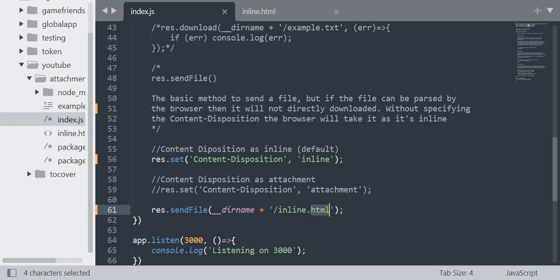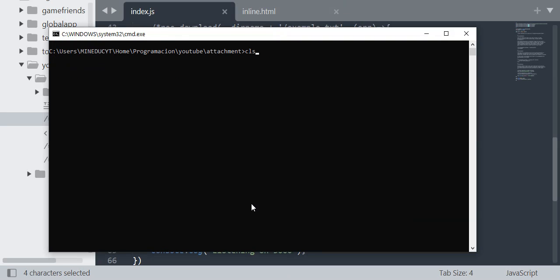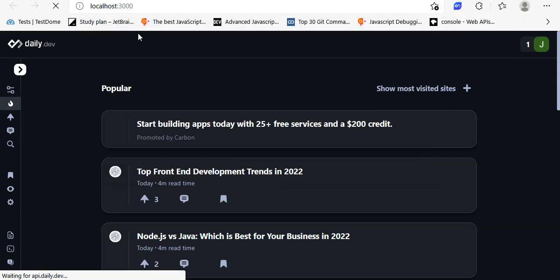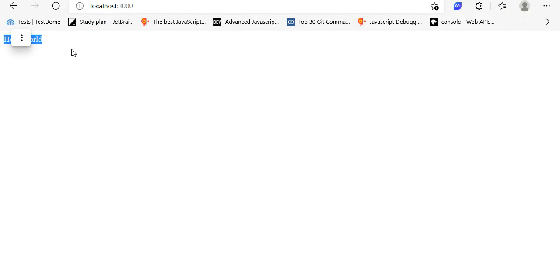In this case, the file will be parsed by the browser and shown on my screen. If I call localhost, you can see the file is parsed and shown on my screen.